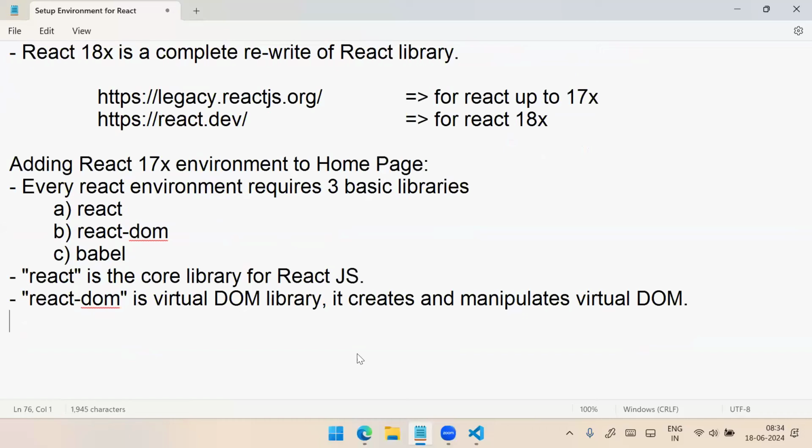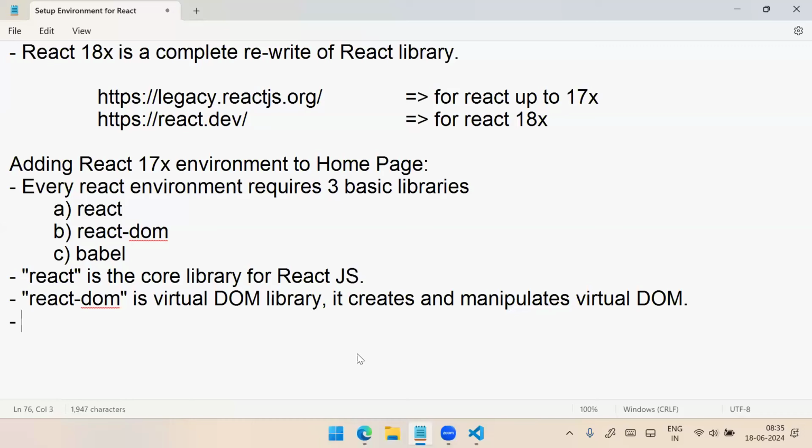Two libraries are required: the React core library to set up a basic React environment, and the React DOM library to take control of virtual DOM. Because React is not going to interact with the actual DOM, you have to deal with virtual DOM. I already explained what shadow DOM and virtual DOM are. Those things we already discussed in our previous session.